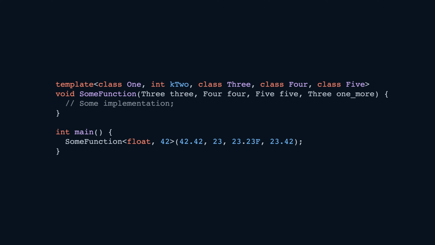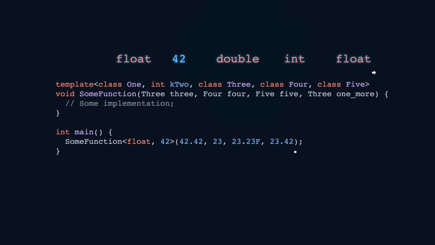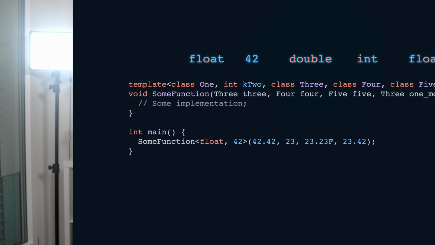One easy way to think about this is this. When we specify the template arguments explicitly, we're specifying them from left to right. Then, when the compiler doesn't see any more explicit template parameters, it looks at the provided function arguments and tries to match them to the function parameters, hopefully figuring out the rest of the template parameters in the process. If the compiler fails to figure out the template parameters, it will throw an error at us.